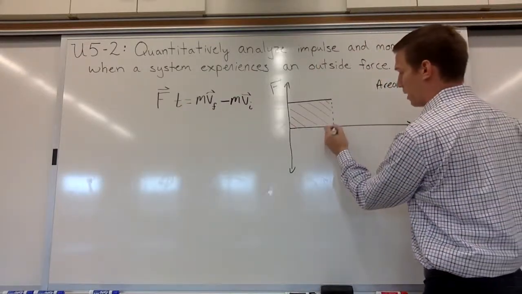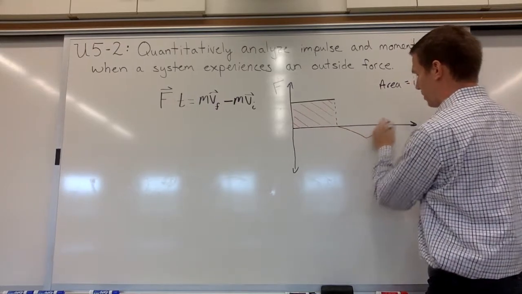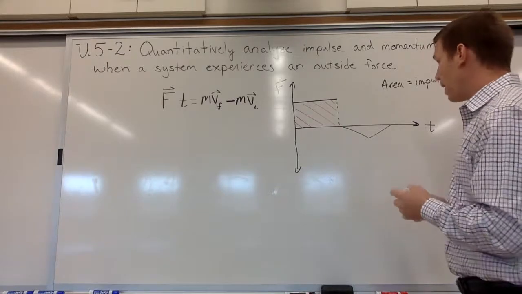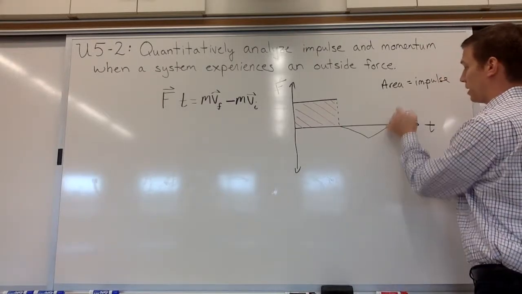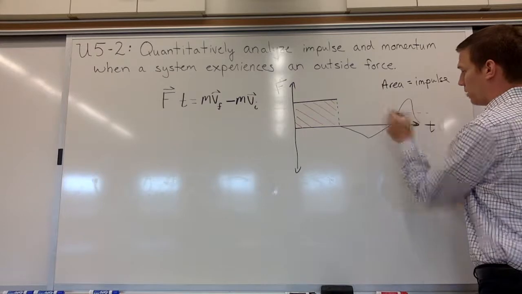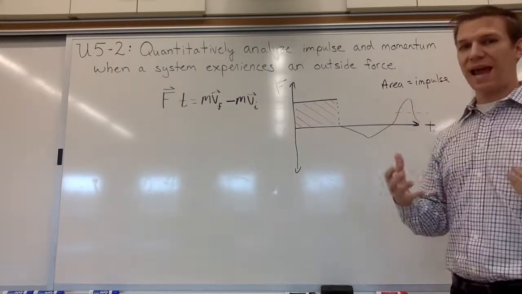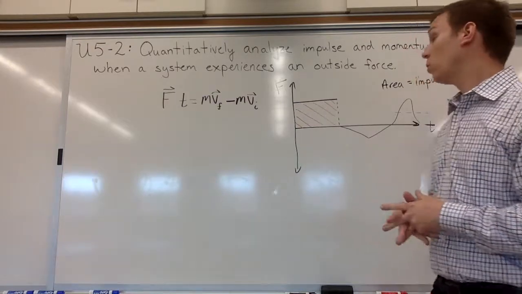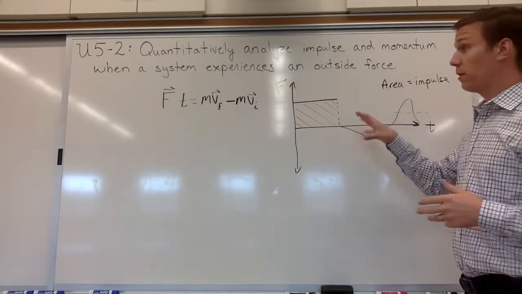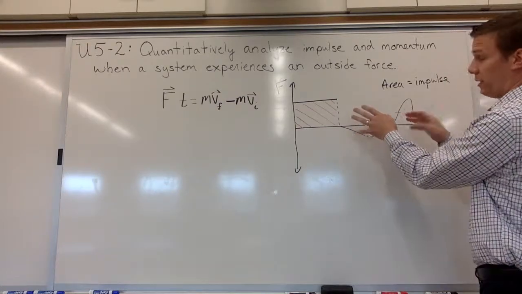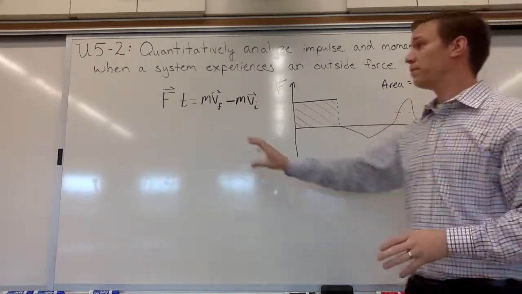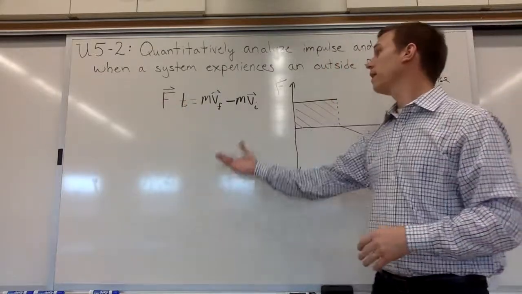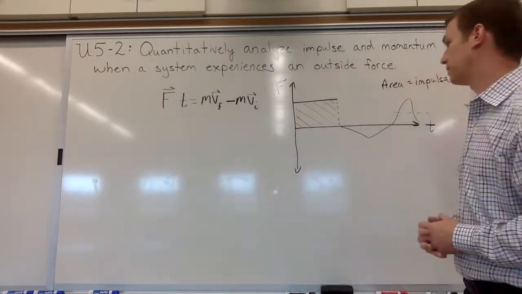Things are a little bit more complicated when we have something that's a triangle. You're going to have to use your geometry, 1/2 base times height for the triangle. Or sometimes if we have something that is a curve, we look down the middle and we say about half the height, that's the average, and we just use that to approximate it. So you may have a problem where we give you a graph and you need to calculate the impulse using the graph, then come back to this equation, and the area bound by that graph is the left-hand side of this equation, and then maybe solve for something on the right-hand side.